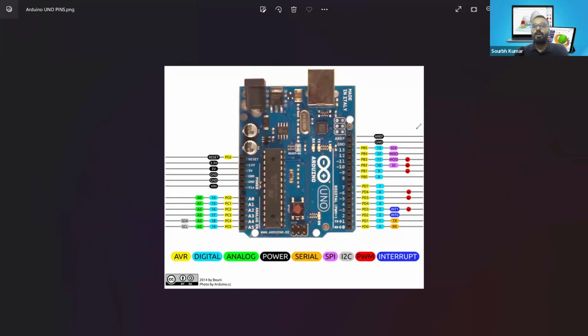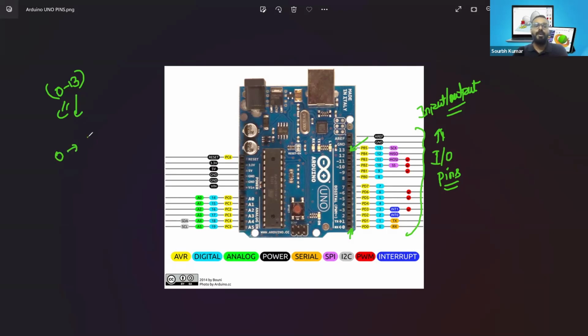Okay, and apart from these analog pins, what we have on this side we call the IO pins. And what are the IO pins? IO stands for input and output pins. Input and output pins means we can either generate input or output from pin number 0 to pin number 13, a total of 0 to 13 on the right hand side, right? So we can either take input from these pins, or generate output from these pins. But make sure that if you connect a device to pin number 0 to take input, you do not use the same pin to generate output. Otherwise it will contradict with the programming itself.